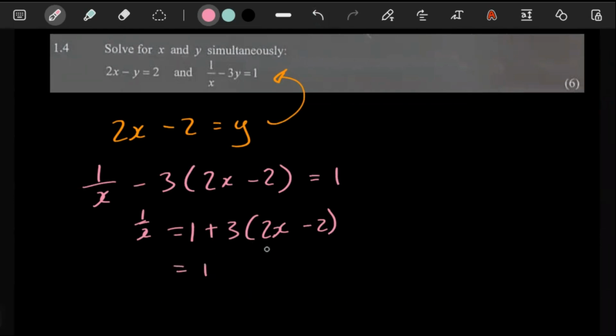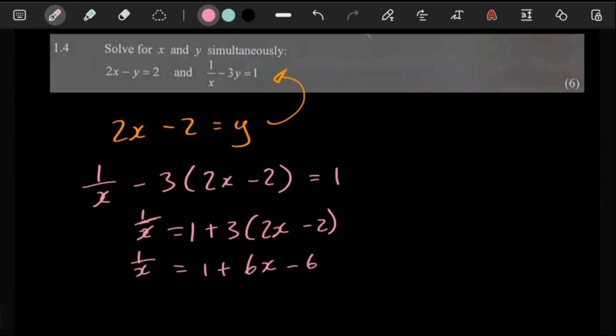Why am I even doing all this, you may be asking. Well, the reason is that eventually we're going to have to get rid of the exponent. The easiest way to get rid of the exponent right now is to multiply both sides by x. But before doing that, let's make this side less crazy, with a positive 6. So this is like 1 over x.